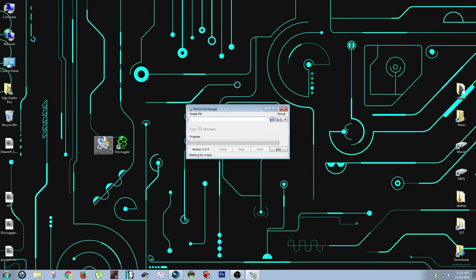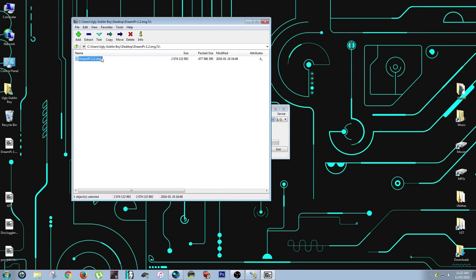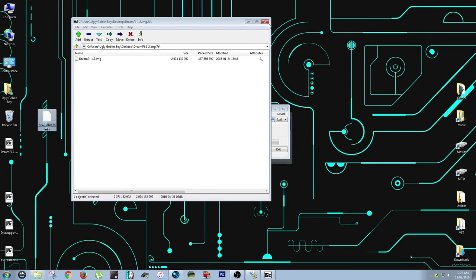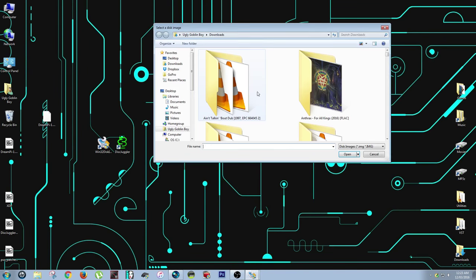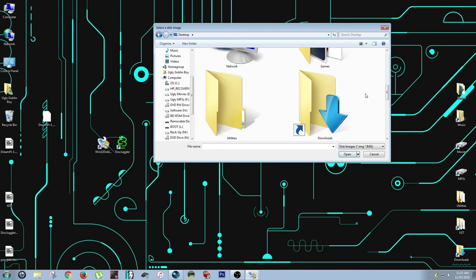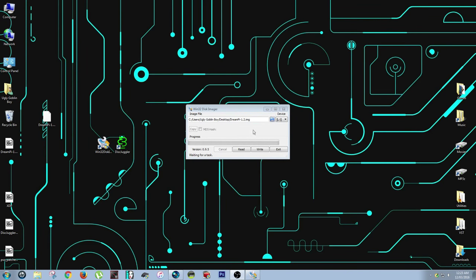Double-click on Win32 Disk Imager to open the program. Open the DreamPy zip folder and drag the image file to your desktop. Now close any remaining open folders. Once the image file has been moved to your desktop, open the image file in Win32 Disk Imager. Write the image to your formatted microSD card.